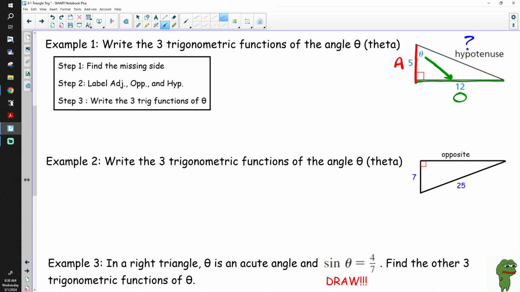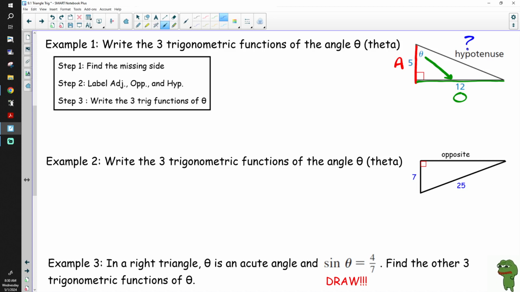So what can we use to find a missing side of a right triangle? The Pythagorean theorem. There's only one thing you have to remember in the Pythagorean theorem. It has an A, a B, and a C. What's the special one of the three? C is the hypotenuse. The A and the B can be flip-flopped, mismatched, it does not matter. But your hypotenuse has to be C.